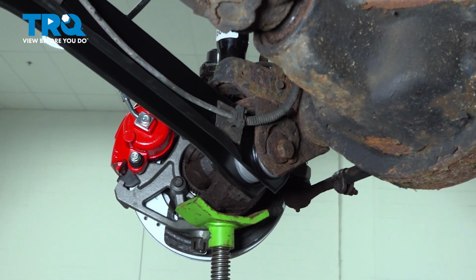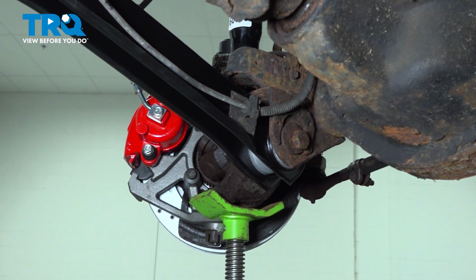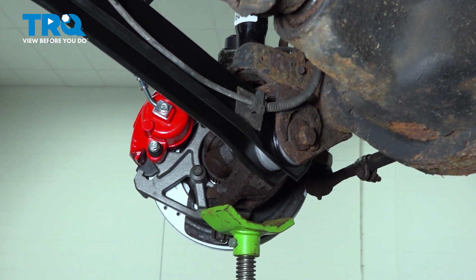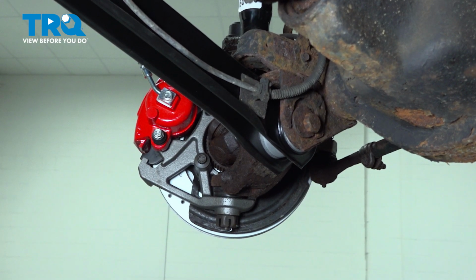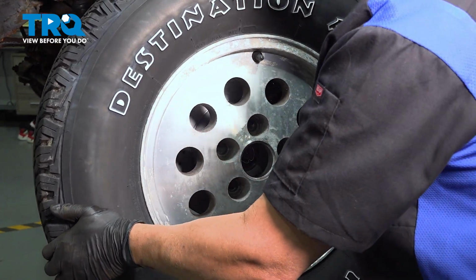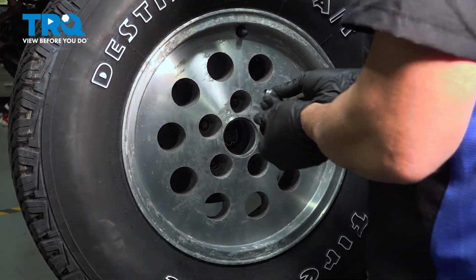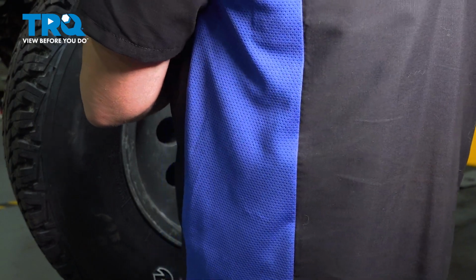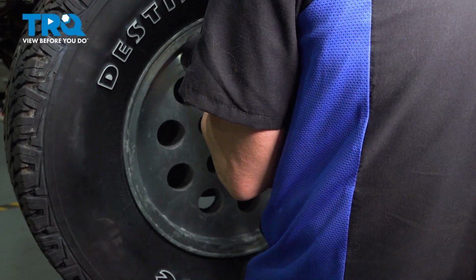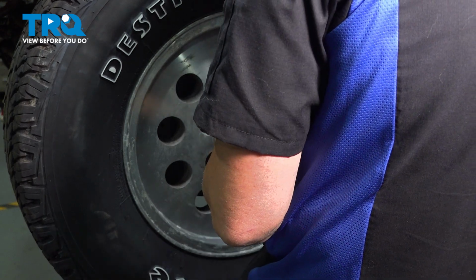Next, we can remove our jack, lower down that suspension. At this point here, your next step is to go ahead and install the wheel, and then it's time for a road test, you're all set. Go ahead and install your wheel. Get our lug nuts threaded on here. Once we have all these started a few threads, we'll go ahead and snug them down.